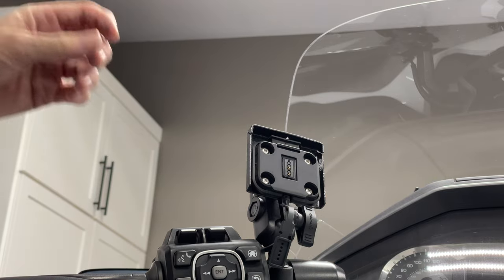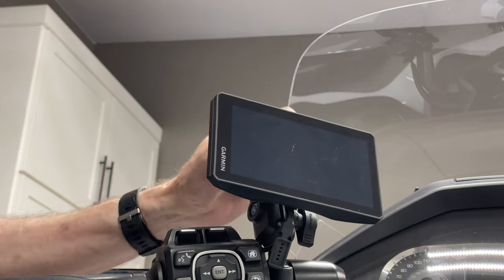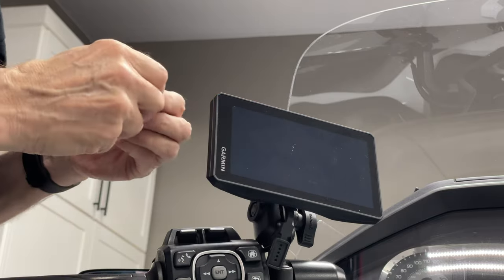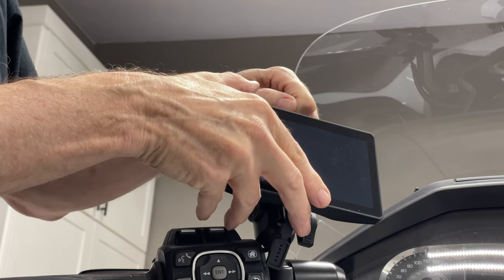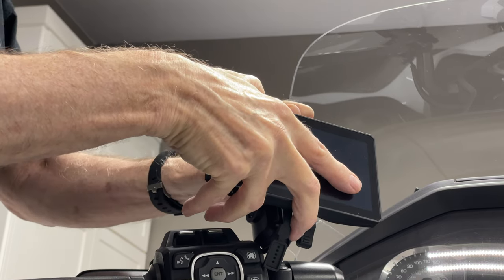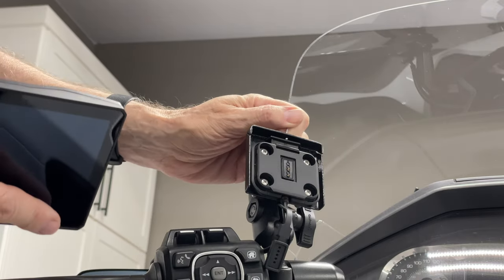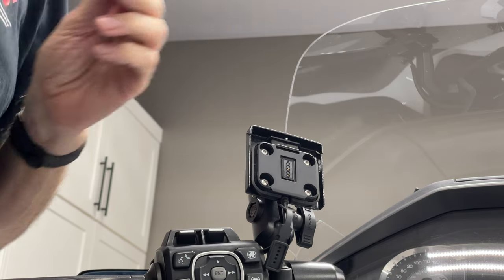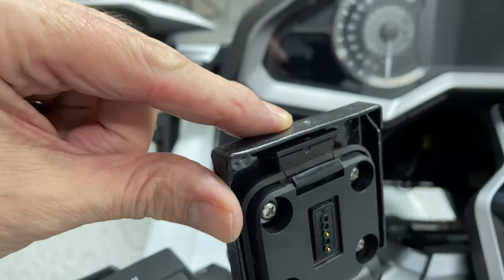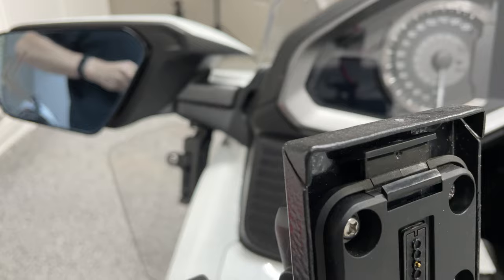With the plate installed, let's see if the GPS still fits back on the mount properly. No problem — it just clicks right in place. My friend sent me this little pen, kind of like a little cotter key, and you can use this to just slip down through that hole and push down. It will push that Garmin plastic button down, and once it's pushed down, you can pop the GPS off just in case you ever need to take it off. You can see that tiny little hole in the top, and the pen will just reach down in there and push that little plastic button down. It's kind of a cool idea.